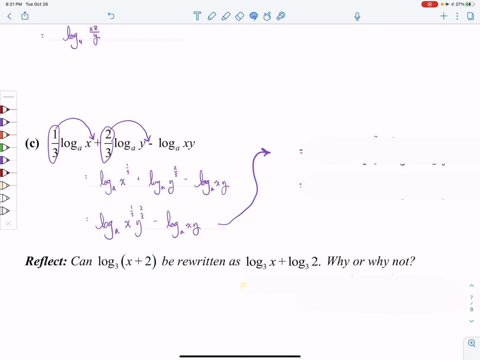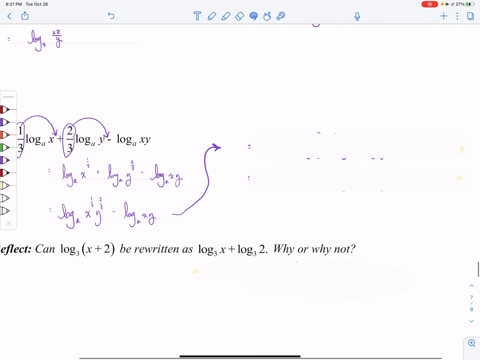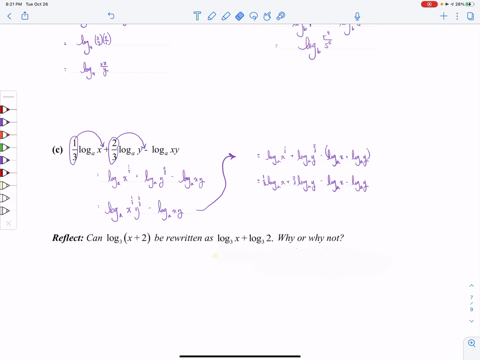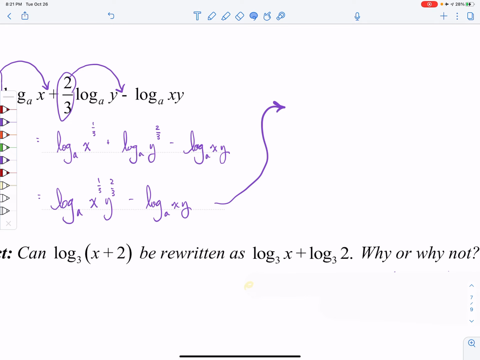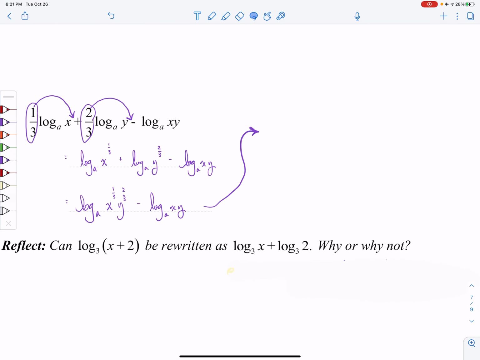All right. Next, I notice that I have a log minus a log. Okay, well, this is going to be the quotient rule. So we will have the single log. And I'm noticing that I did something incorrect here. Let me uncover this as well. I went backwards instead of condensing. So you saw my mistake. Let me just delete that and let's fix it the way it's supposed to be. I'm supposed to be condensing. I accidentally went backwards and I was expanding. So that's my fault. So back to this, we have a log minus a log.